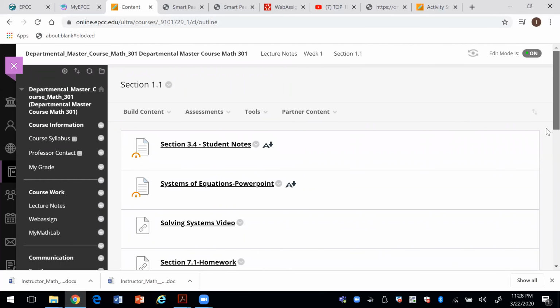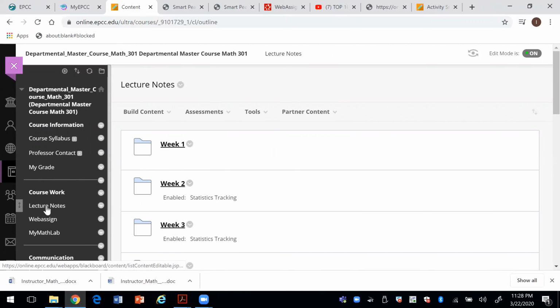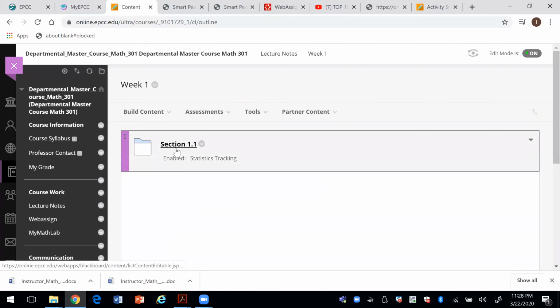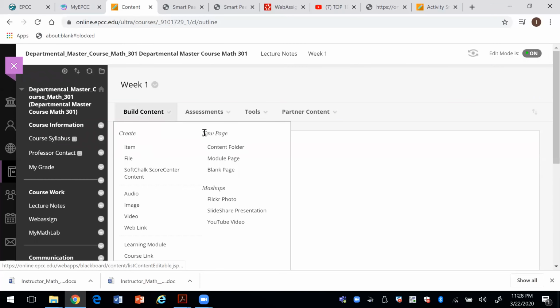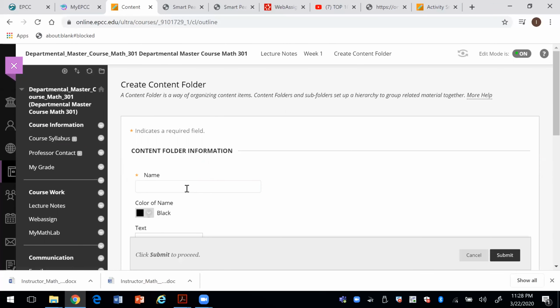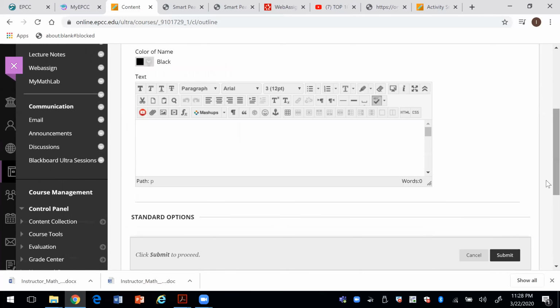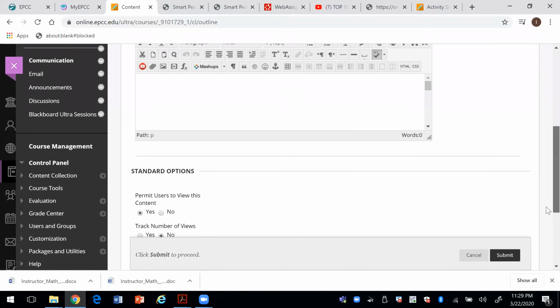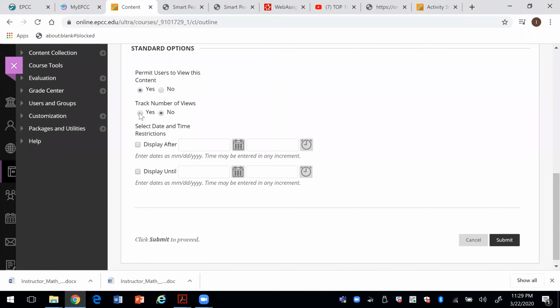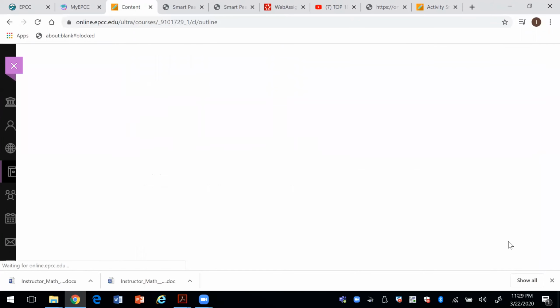The purpose of this video was basically to show you how to add these tabs here, and then how to add into the weeks. I would build a content folder. Let's call this section 1.2. Submit.